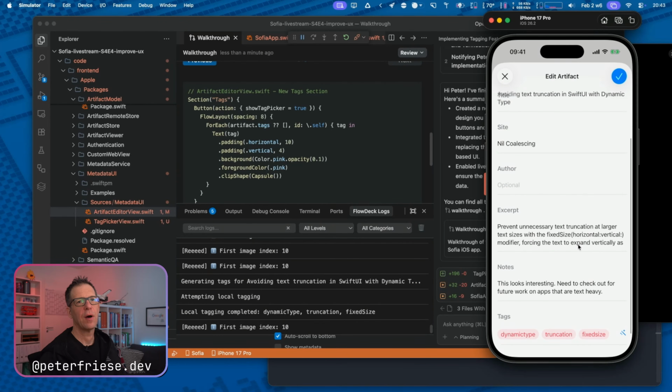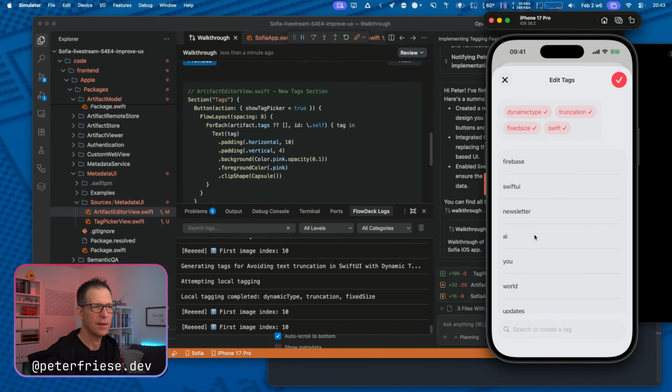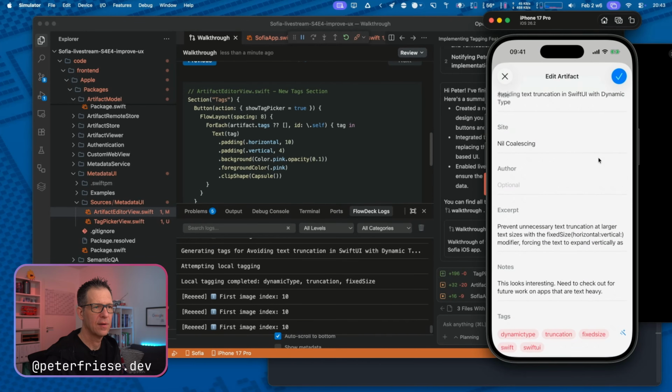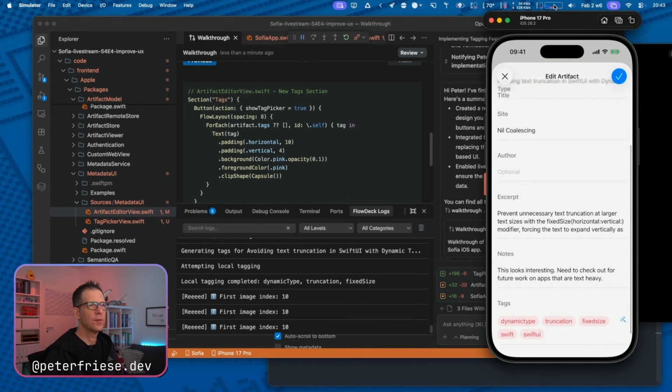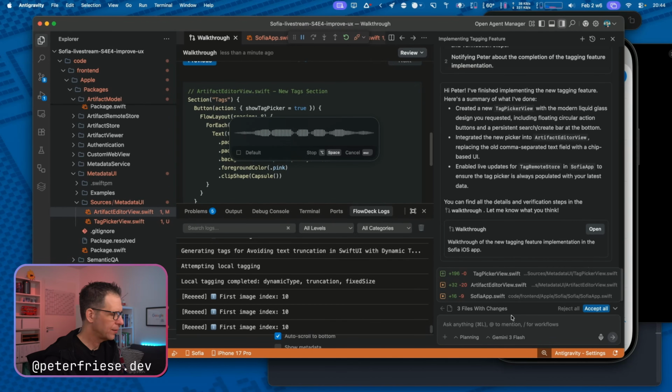Yep, so our AI implementation now kicks in and automatically detects the tags that are best for this URL and then adds them here, and then we can go in and modify them like this. Okay, cool. So we can now say this is a good implementation. I'm pretty happy with it.